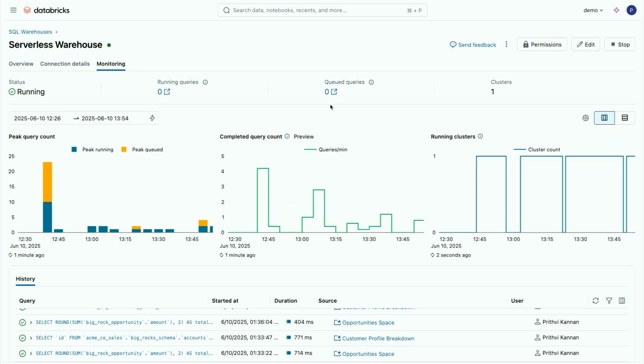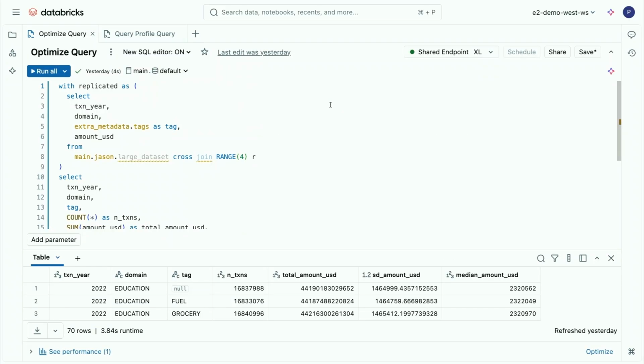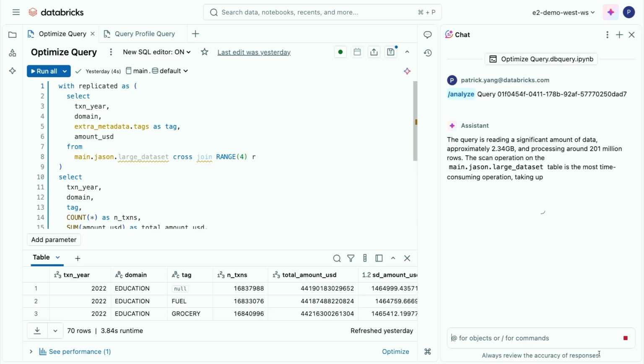All right, and then the last thing I want to show off is the query level optimization techniques that are available to you. So the first one is kind of cool. It's basically like an optimize my query button, right? So I've run this query here, and now we have this button in the bottom right on the SQL editor that you can just press, and it'll give you some recommendations, right?